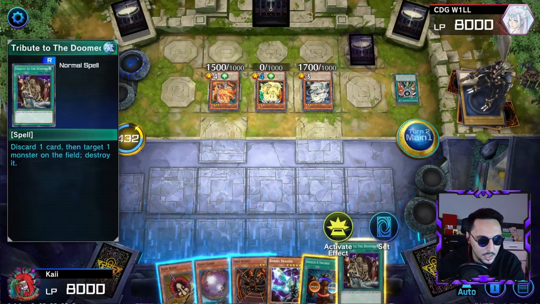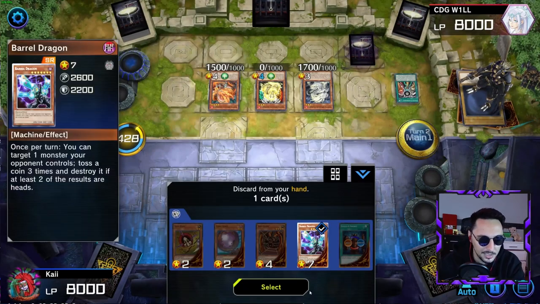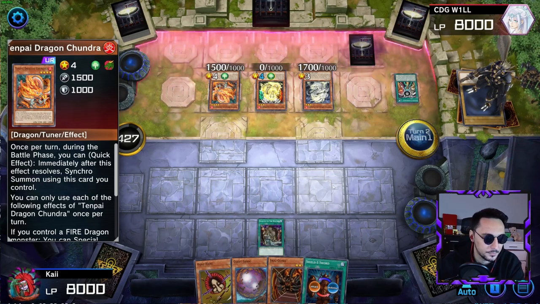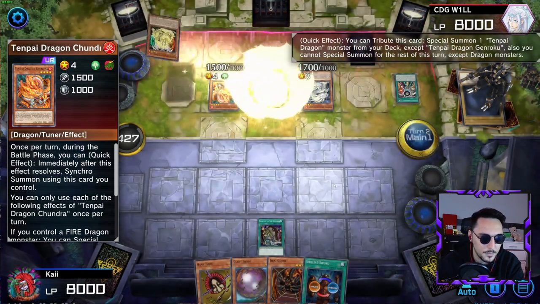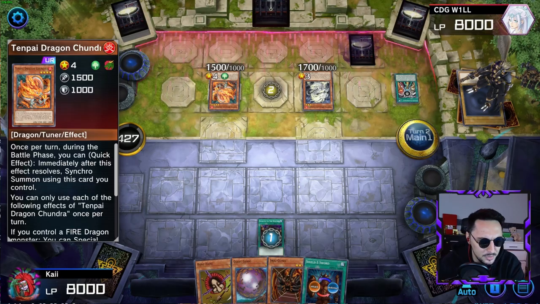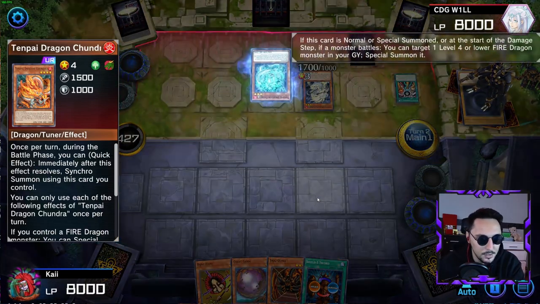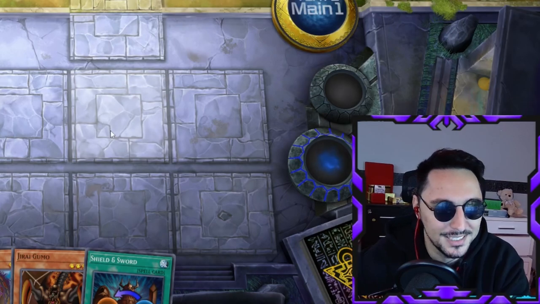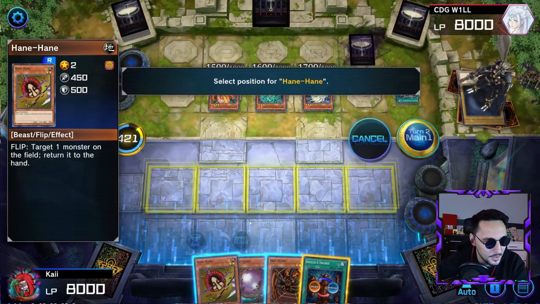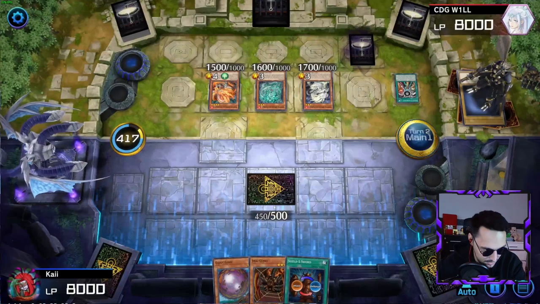Yikes. Okay, you know what we're gonna do? We're gonna tribute to the Doom either way. Gonna discard Barrel Dragon, get rid of this. I mean, we're playing against a Tempai, bro. Maybe if I waste enough time, he's gonna bring him back. But maybe if I waste enough time, he might just quit. We're gonna flip this, play this down, and then we're gonna end turn.